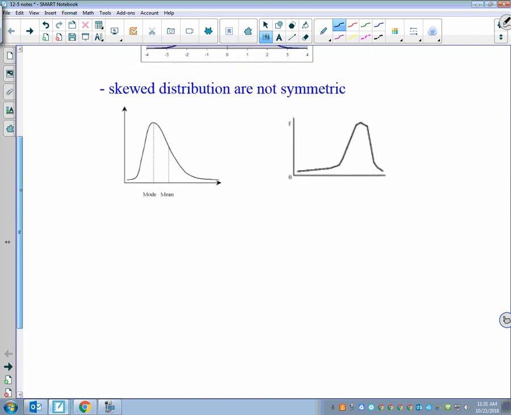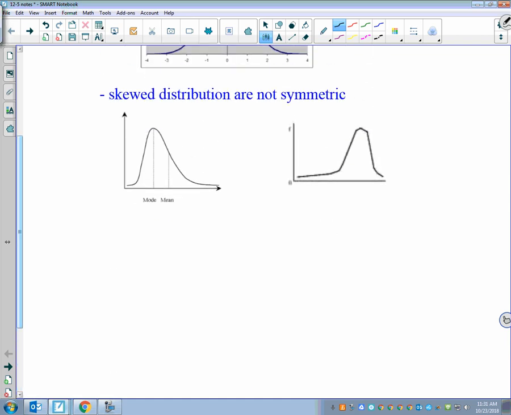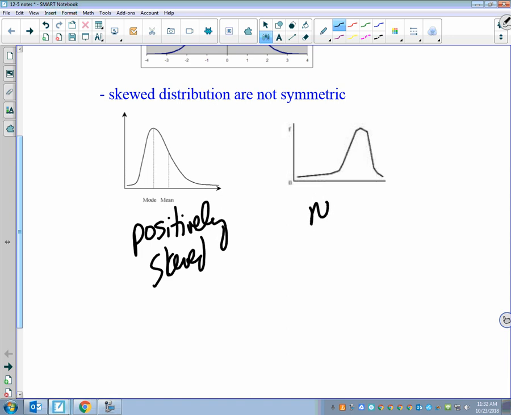What we hope happens in math is that we have some skewed distributions. I guess maybe I did that the wrong way. But this is positively skewed, and I always have to look this up because I always think it's the other way around. Positively skewed is when your data is bunched together here, which means your mode is less than the mean, right? That's positively skewed data, where this is an example of negatively skewed data. Part of what we're going to ask you to do is tell the difference between normal, positive, and negatively skewed. So let's look at some data, and I'll show you how you can figure this out.